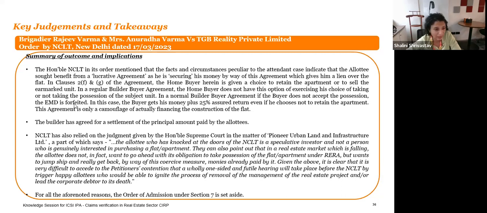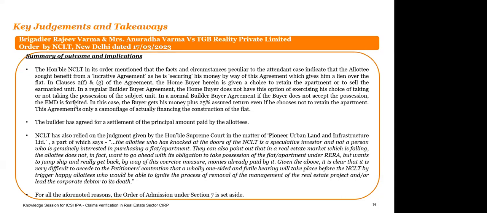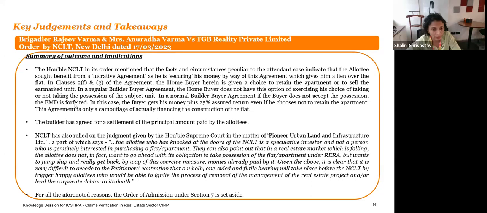Given the above, it is clear that it is very difficult to accede to the petitioner's contention that a wholly one-sided and futile hearing will take place before the NCLT by trigger-happy allottees who would be able to ignite the process of removal of management of the real estate project and/or lead the corporate debtor to its debt. For all the aforementioned reasons, the order of admission under Section 7 is set aside.